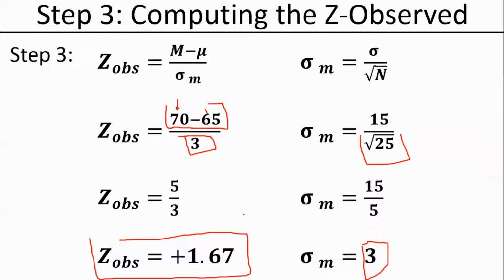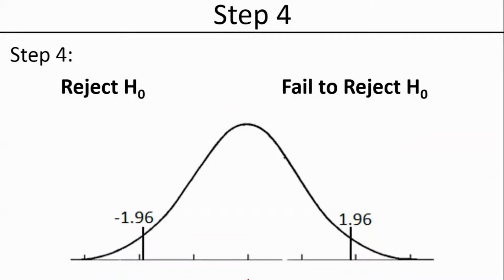So the first thing we can know here is, since we have a positive sign, that the sample mean is above the population mean, which is what we were kind of hoping for, but of course we're doing a two-tailed test, so we didn't hypothesize that. And we know that it is a little over 1.5 standard deviations above the mean. That's what the z-score tells us. So let's move on to our next slide.